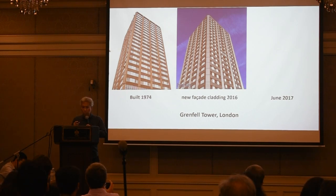And also to recap, when the building was built in 1974, it contained only one single staircase. It's got a single core in the middle, one staircase. And at that time, under the old British ordinance, the concept of fire safety in apartments is that every single apartment is fully compartmentalized. That means every apartment is one fire cell of its own. And the principle of evacuation is that you don't evacuate.